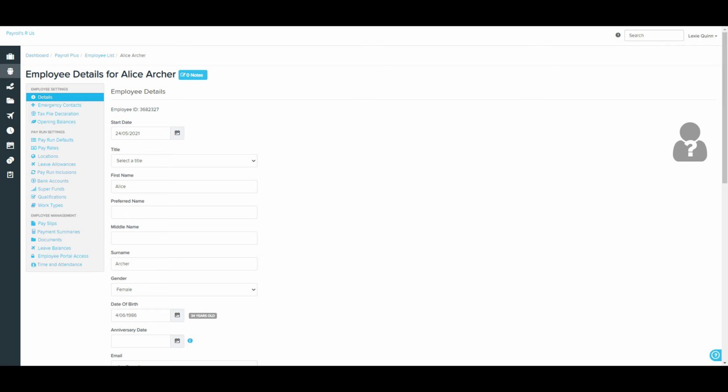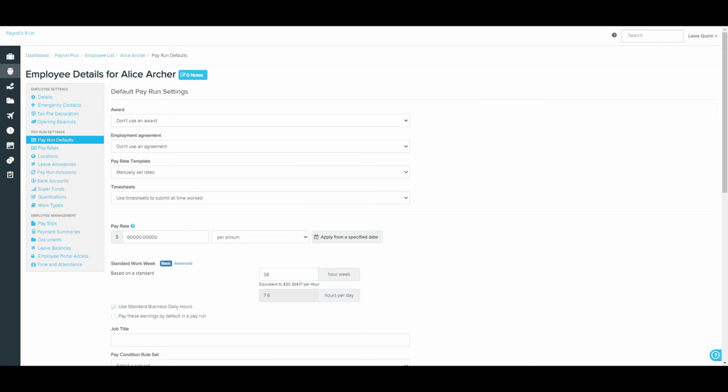All the pay run settings that we need are listed under the pay run defaults page. You'll notice this setting here, pay these earnings by default in a pay run. If we click this box here, the system will actually remind us that we have selected for this employee to use timesheets, and selecting this box as well, there may be earnings that may be doubled up.